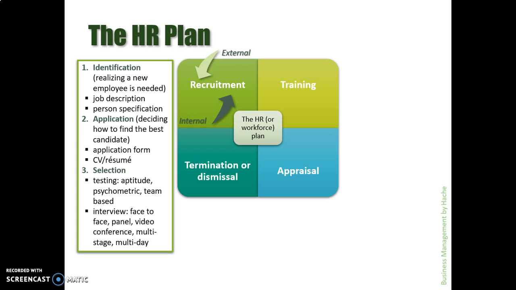Then there's usually an interview, which can be face-to-face, a personal interview, a panel interview when you're in front of a number of different authorities, or you can have video conference if you are in a different city or country. It can be a multi-stage interview, which is like sometimes you have one interview today with one person, and then you might have another interview a week or two later with another manager, and then another later. So you can have different steps, or it can even be multi-day. You can do one thing today, for example, the aptitude testing, the next day the psychometric testing, the next day the interview, and so on. So selection can take different number of steps depending on the requirements or the expectations of the business. And these are the 3 steps for recruitment.